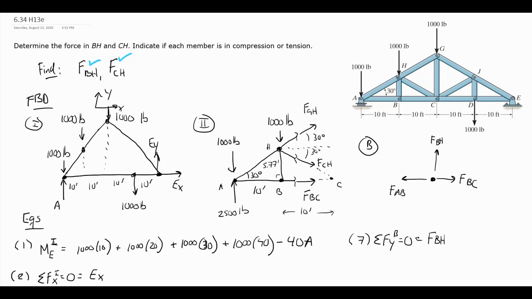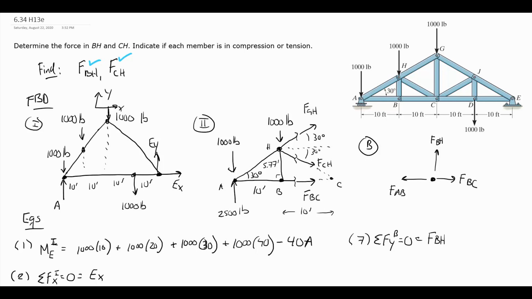Let's look at C. From the perspective of point C, we have no members attached to it that have a direction to themselves. BC and CD are parallel to each other. CH, CJ, and CG all have vertical components, so we cannot conclusively say any of them are zero force members. At point J, GJ, JE are parallel, so we cannot say they are zero force, and JD and JC both have components orthogonal to the GE axis.